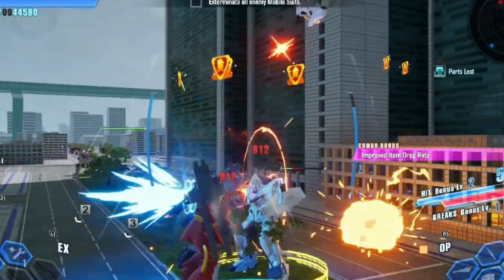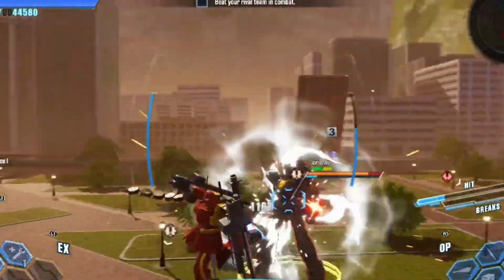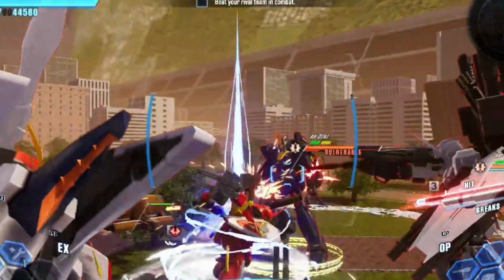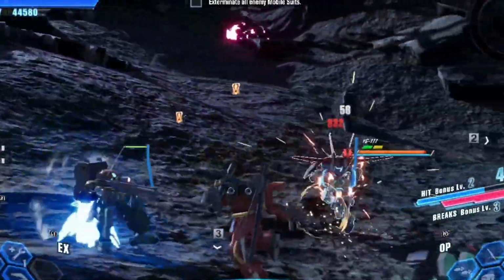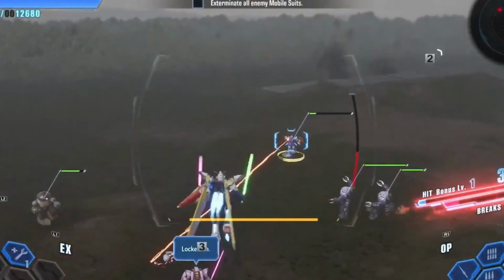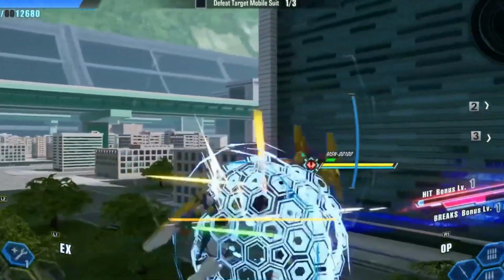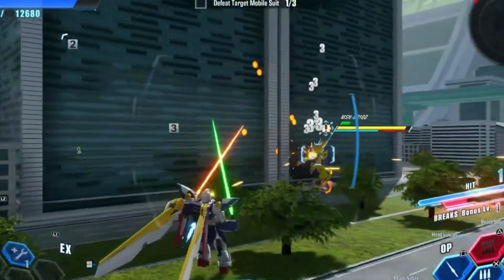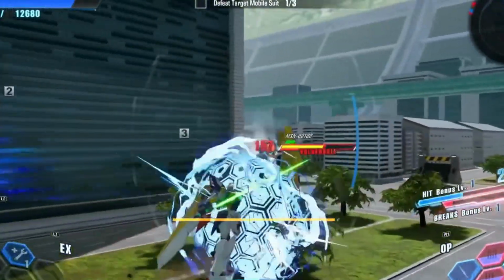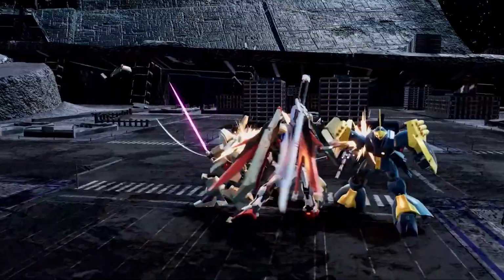Gundam Breaker 4 is a love letter to fans of the Gundam franchise and the Gunpla hobby. It's a game that knows its audience and delivers on the core experience of building and battling custom mechs. The customization options are nearly endless, and the combat, while not perfect, is enjoyable enough to keep you coming back for more. However, the game isn't without its flaws. The story is forgettable, the missions can feel repetitive, and the combat system, though improved, still has some limitations.